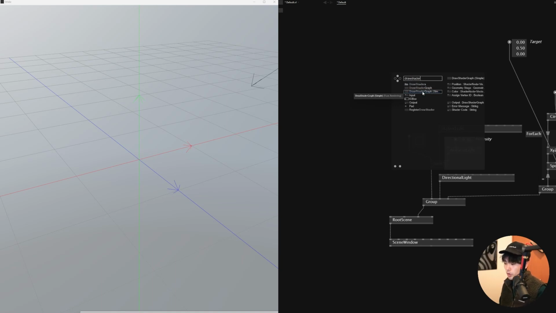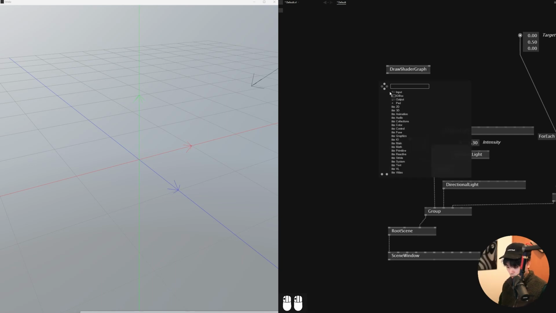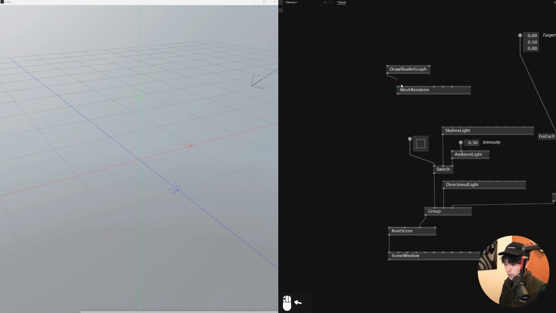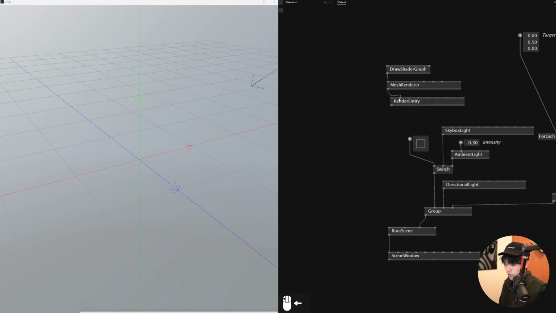I'm going to call this one and connect it to a mesh renderer. And I'll also add a render entity, because I need to connect this as an entity to the root scene. So this, and here we go.